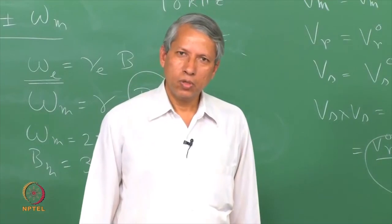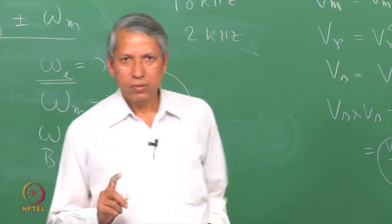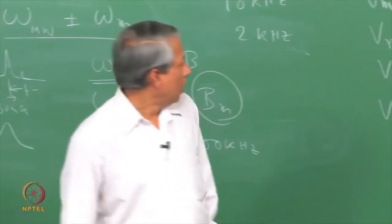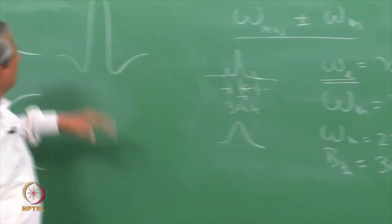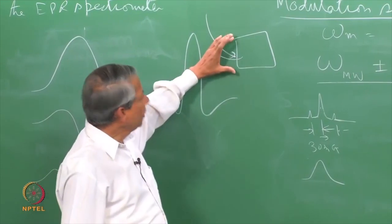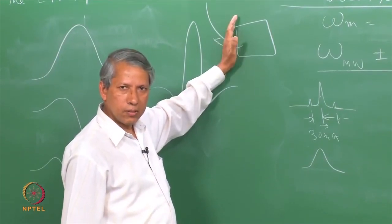So, with this we complete the discussion of the EPR spectrometer and its various functions. But one important part we have still not addressed, that is how to maintain the matching of the cavity that you have seen earlier, that the microwave power goes in and comes out, it maintains a good matching condition. So, the reflected power always remains very very small. That we have not yet discussed.